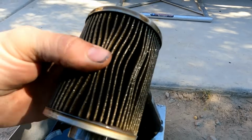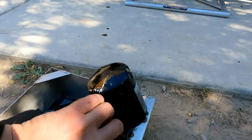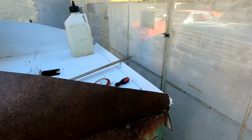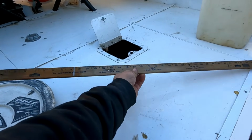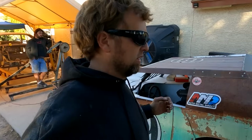So I know the engine's in great shape and it had great oil pressure, but I just had to double check. The oil that came out of the engine was perfectly good. The oil filter was clean. So we just refilled it, dropped it on the ground, and we just topped the tank off with what I normally run, which is 9 inches of fuel. And the reason I do that is weight. So you try and get it to the minimum weight and actually get the weight where you want it.